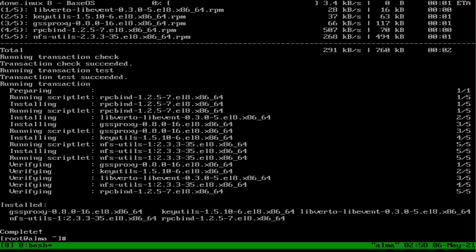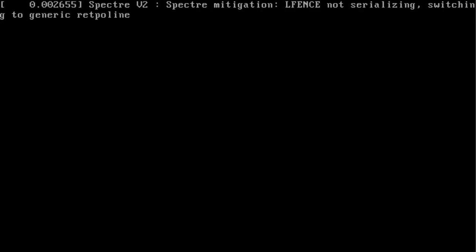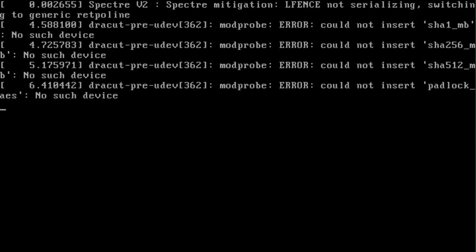For the sake of argument, let's go ahead and do a reboot and see what the reboot looks like in terms of its gracefulness. It shouldn't change anything about the SHA-512 or the SHA-1 checksums, the hash types, that we were seeing. Give it a moment. Again, it's a black screen. It'll take about 30 seconds or so, and then we should start seeing text again. There we go. This is VirtualBox rebooting, like the equivalent to the BIOS. Here is our kernel option. We didn't update the kernel; we just simply installed it and then added NFS utils afterwards. The lfence not serializing, we saw that before. Modprobe errors, we saw that before.